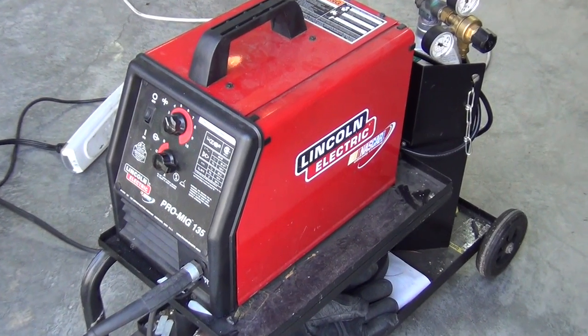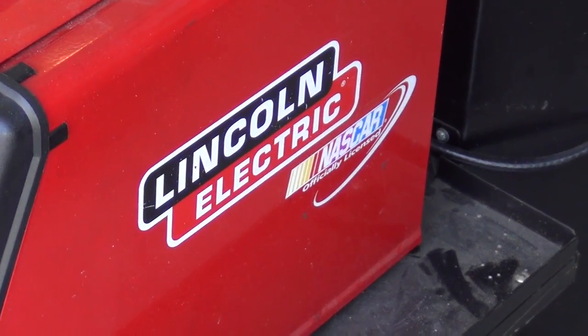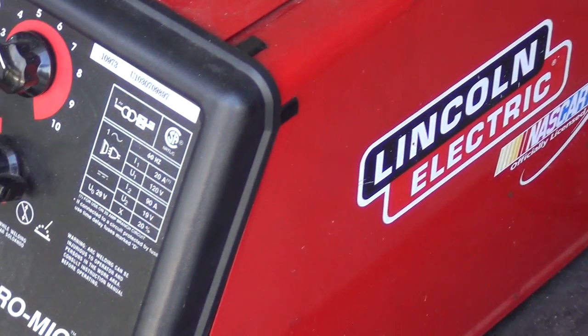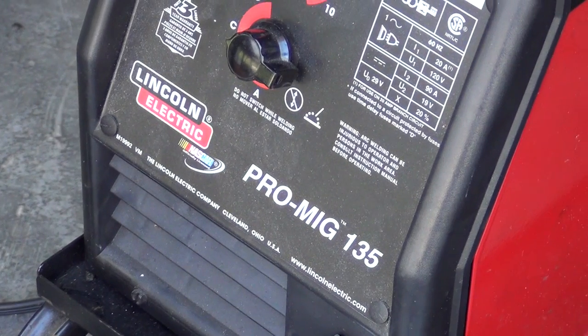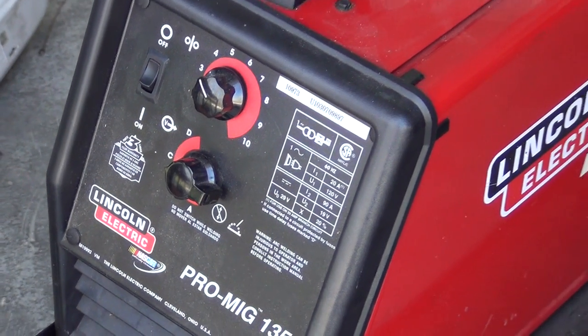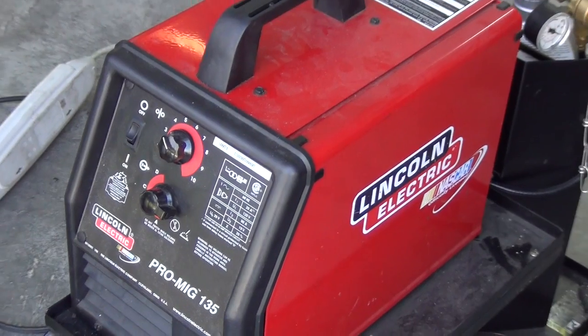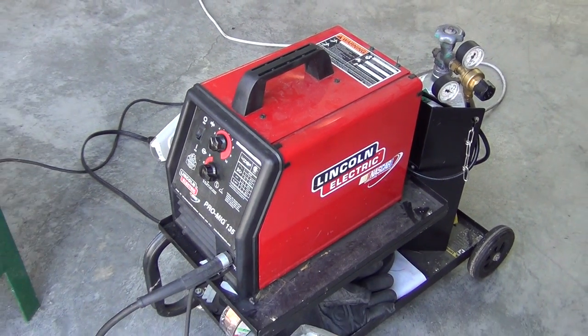It's what prompted me to buy my welder many years ago. It's been a great investment and has allowed me to take on all sorts of fun car projects and home improvement tasks too. I highly recommend this Lincoln Electric Welder. It's affordable, easy to use, and has been extremely reliable. It's compact, plugs into a normal household outlet, and can tackle just about every job that a typical shade tree mechanic will ever throw at it.